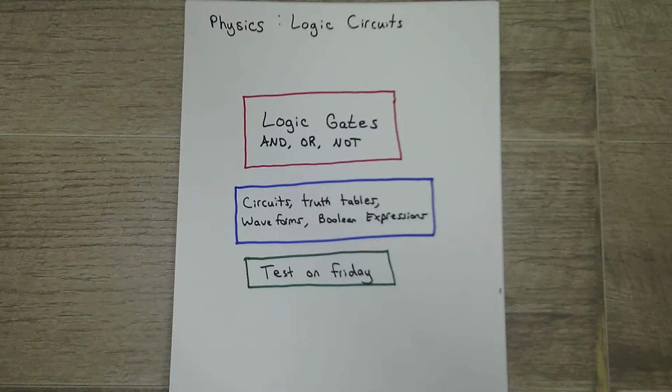Okay, so the test is Friday, so this week we're going to review basically everything and narrow down exactly what the test will be like, because I know we looked at a lot of different stuff. So basically today and tomorrow we'll just look at each gate individually and review these four things for each of the gates, and then Wednesday and Thursday we'll do some more combination examples. Okay, so whatever we cover this week is what you should focus on for the test for Friday.